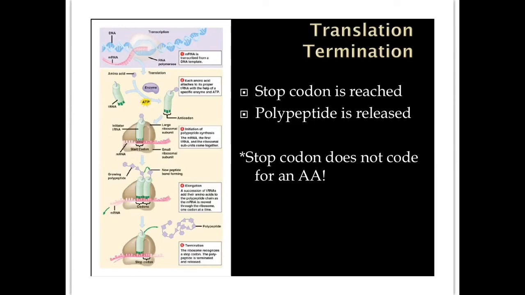In elongation, I'm going to continue having tRNAs come and bring the proper amino acid. Those amino acids will be put together to make my protein. And then finally, there is a stop codon. So there are some stop codons, which really are signals that tell the ribosome to stop making the protein. So at this point, the protein or the polypeptide will be released. Stop codons, they really are just signals. They do not code for a specific amino acid.